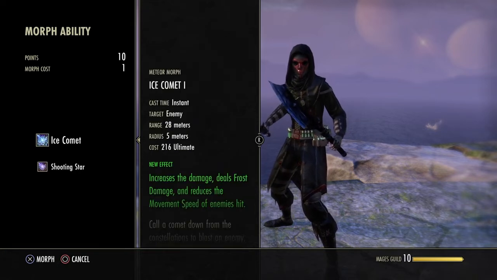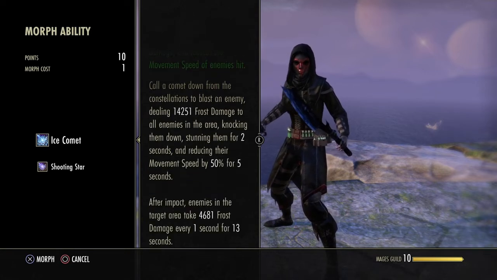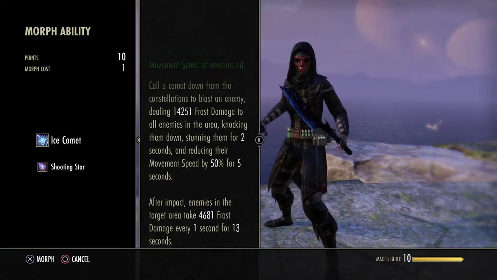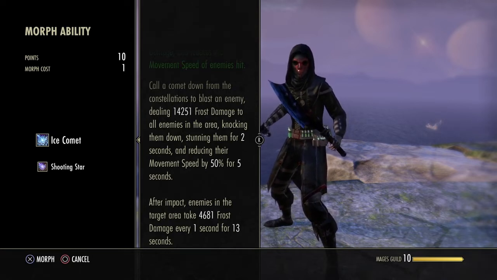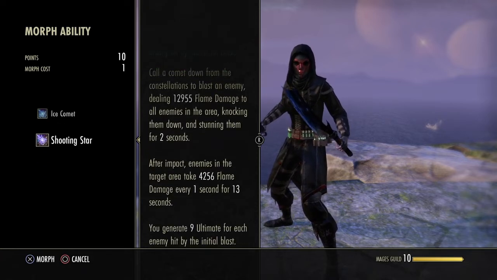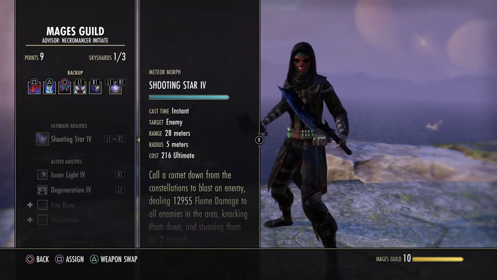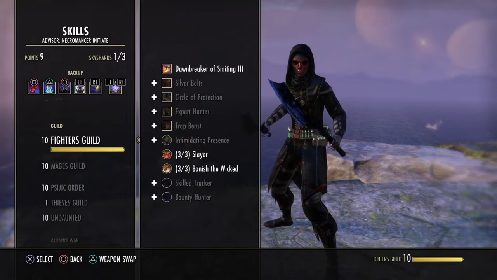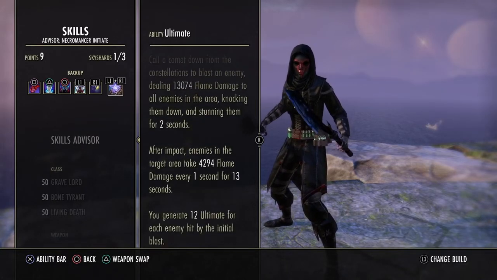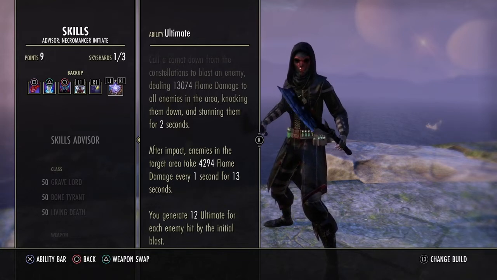As you can see, Ice Comet, the damage goes up a bit, but you lose out on a really nice dot that stays on you. They can walk out of the impact area and not take any damage anymore. And it's actually kinda hard to hit this, because you don't really have a stun to use on them. You can only gain 1k damage, maybe 2, on the initial burst.